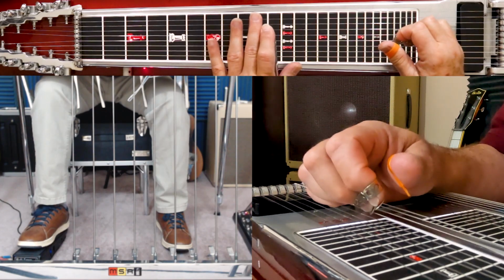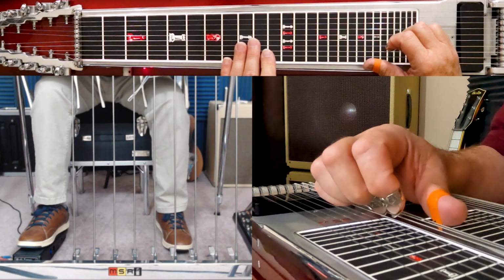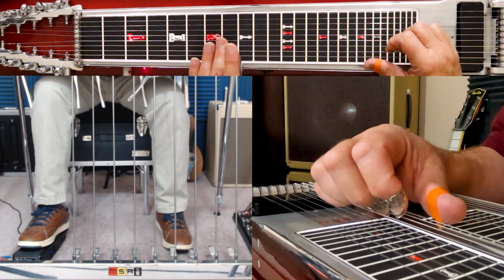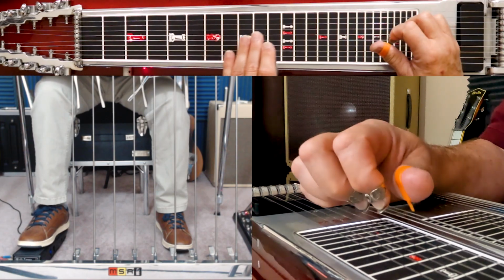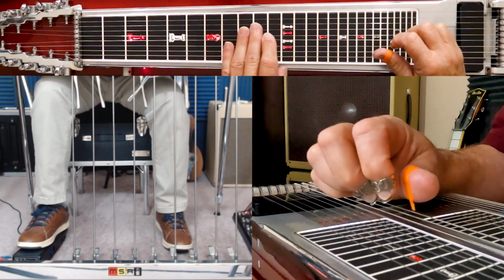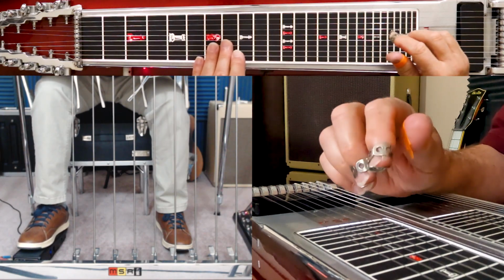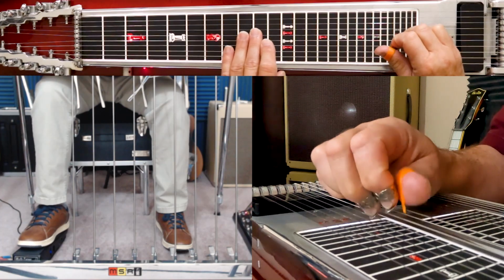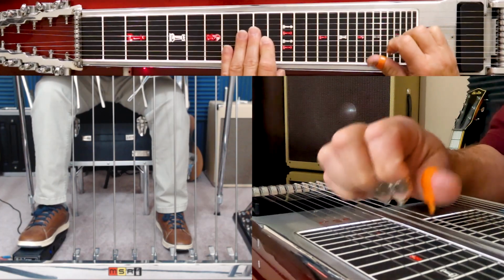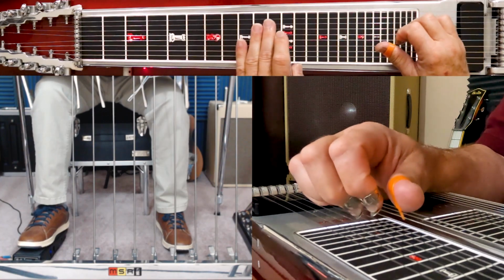So now we've got this. Okay, now we're going to tie two positions together. We're going to play our 10th string here at the 10th fret, slide it to the 8th. So now we have this. Or you could go up. Okay, you see how those work? Okay, so now we've got this one then.